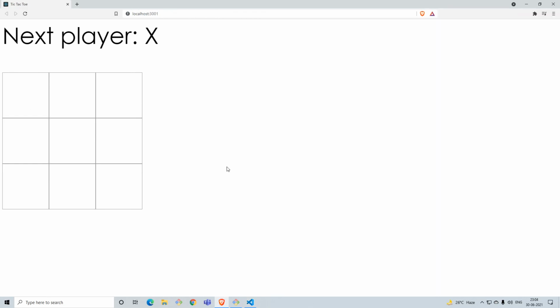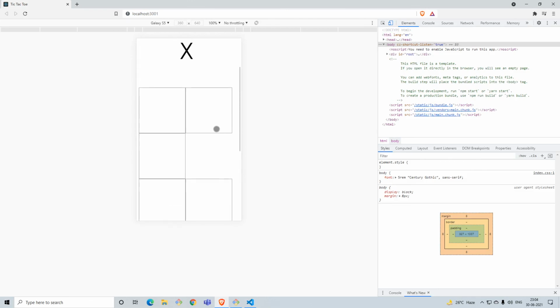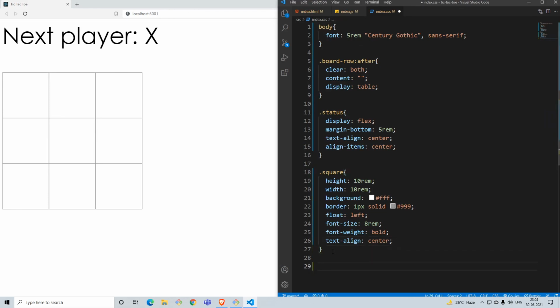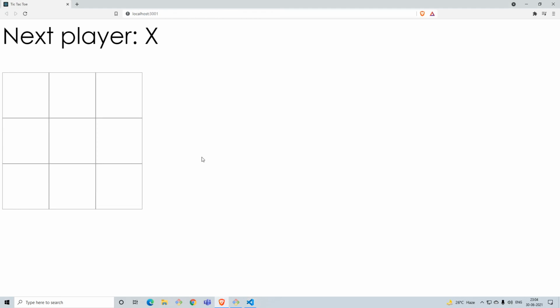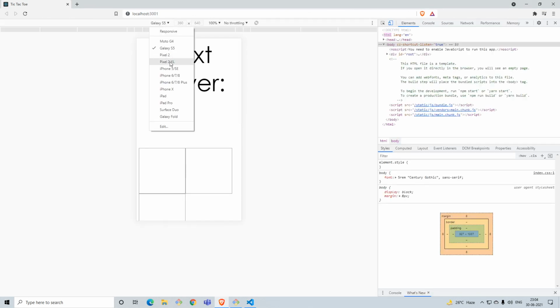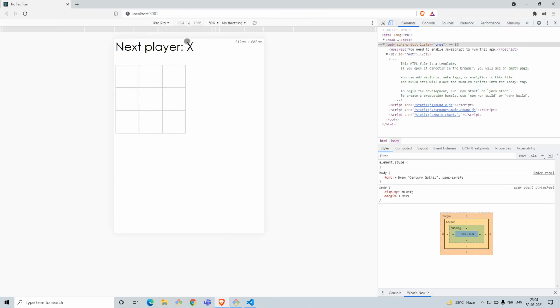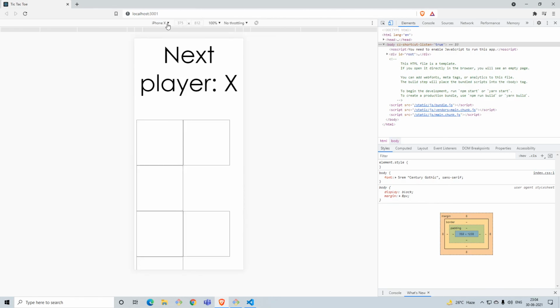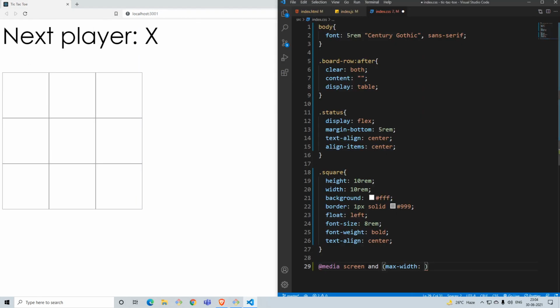Now the one thing is that if you go to it in responsive, the box is actually not properly aligned. So we have to do it with a media query, and we'll write media screen and max width. We'll give a max width based on mobile devices. For iPad Pro, it's 1024, that works perfectly fine. iPad is also fine. It starts bothering when it's at around 750, so we'll put it around 750 pixels.